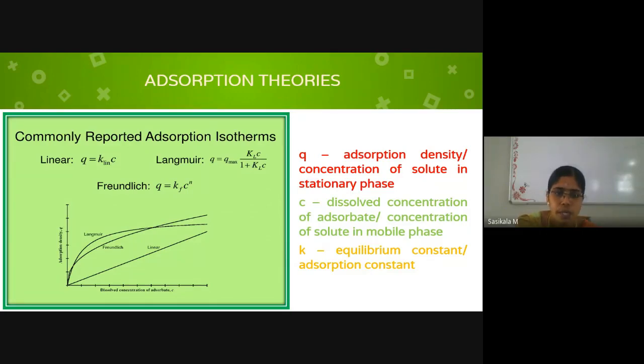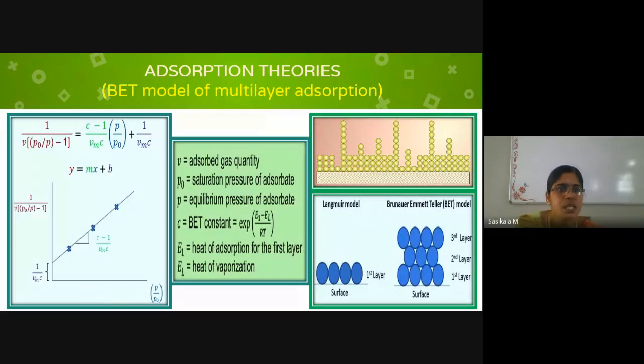Okay, linear, where concentration is directly proportional between stationary phase and mobile phase, will be in equilibrium. Where Langmuir, it will be non-linear adsorption. In Freundlich, medium linear adsorption takes place, according to Freundlich theory. Then the BET model explains multi-layer adsorption of gaseous molecules. This is explained with the formula mentioned.